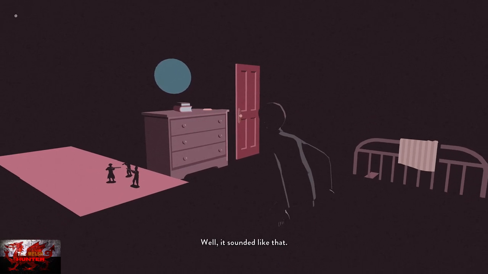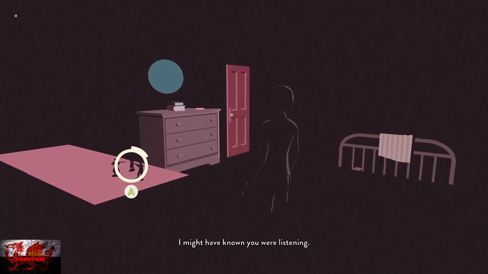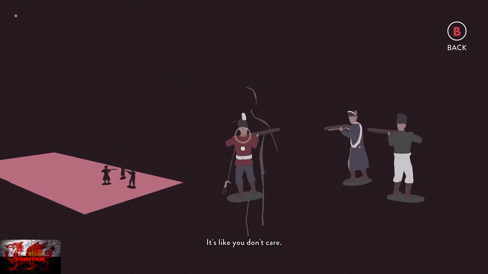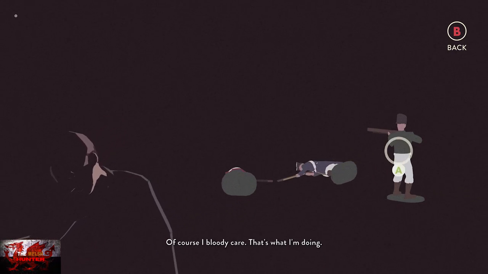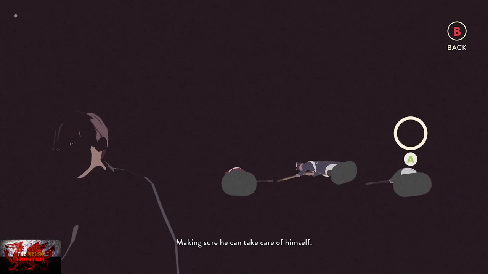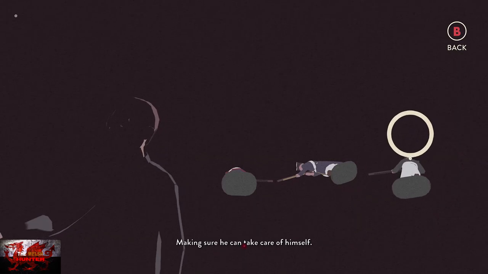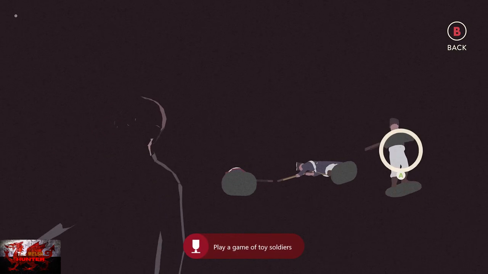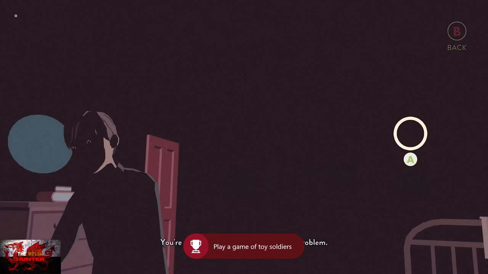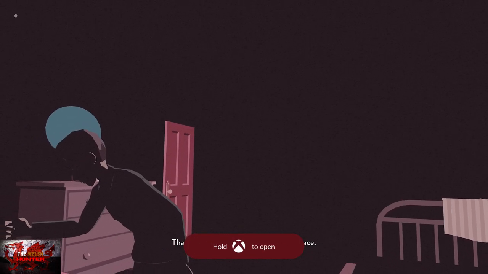Especially if you're not really into the interactive sort of cinematic stuff. Anyway, after a bit more dialogue, we can finally interact with these toy soldiers. You're just going to shoot each one down, and the toy general achievement will unlock. Like I said, there's going to be a bit of dialogue and a few more scenes before we can interact with this bit. So make sure to smash down all three.